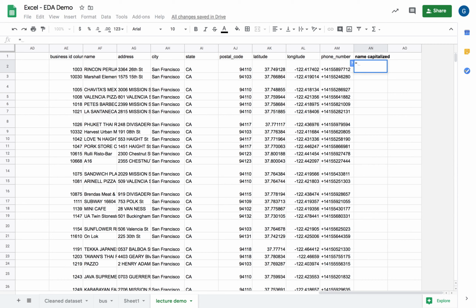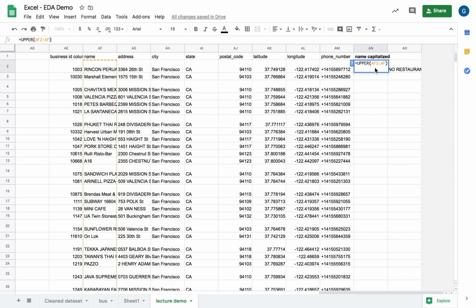And we say upper, and everything. What we would want to do here is actually do AF2 to AF. AF to AF would grab the whole column, but AF2 starts from row 2 and then grabs the whole column. That's because we don't want the header, the name of the column, to come in this column since we already have it named. Okay, so now what's happened here? It seems that only the first value, whatever was in row 2, came over here.